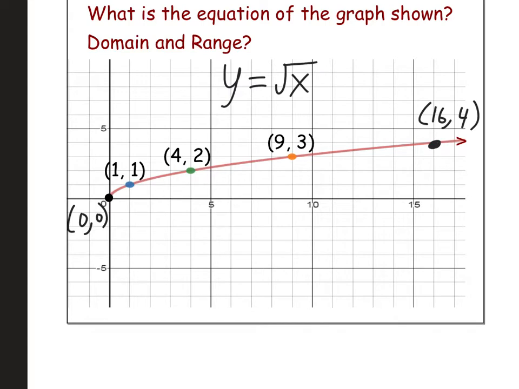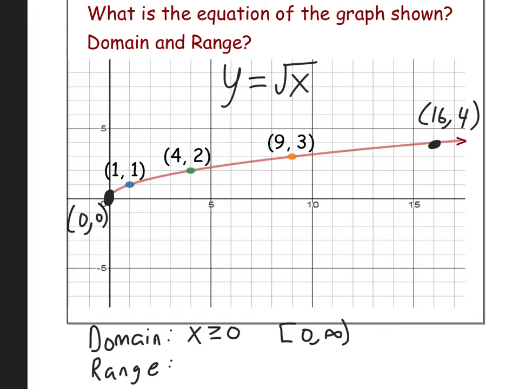It actually starts right here. It doesn't go on forever like the lines we've seen or the parabolas, where it had a domain of all real numbers. This one does not go through all x values, or all y values for that matter. So the domain on this one, it's starting at 0 and then going to the right, on and on. The domain could be written as any x value as long as it's greater than or equal to 0. Or you might see it in interval notation, meaning it's going from 0 to infinity. We use the bracket there because 0 is included, but you can never equal infinity, so we use a parenthesis to say it goes to infinity but does not include infinity.